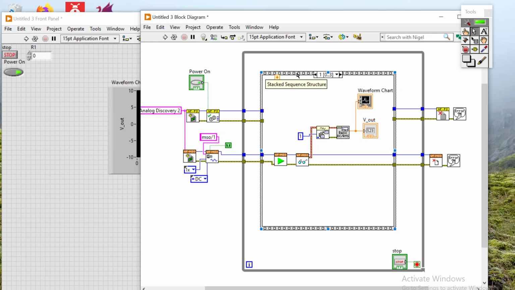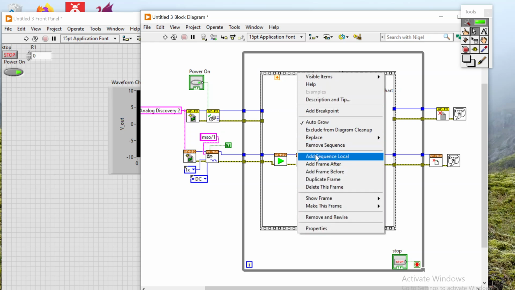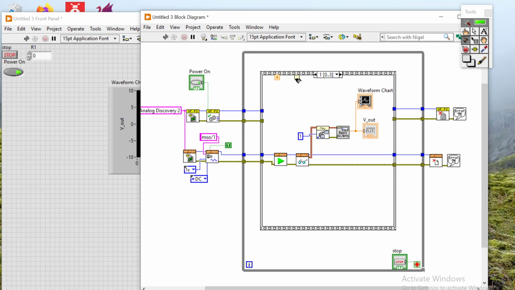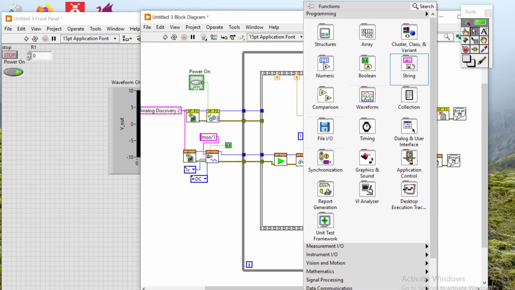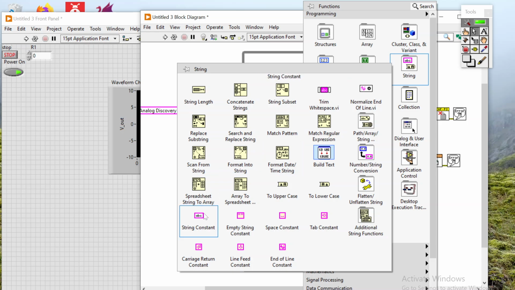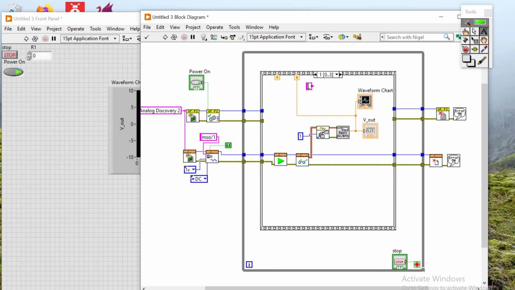So I'm going to add another add sequence local and connect to here. There we go. Okay, and I'm going to add another string just to remind me. So this is going to be V out. Let's do V out so we know that's what it is.